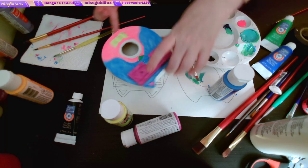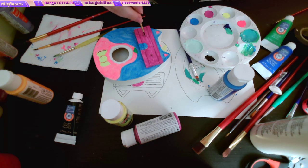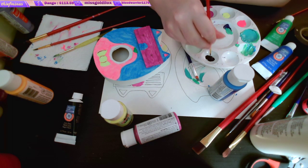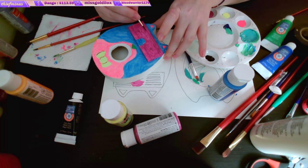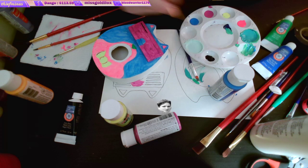Alright, so I'm just gonna do the shutter shade line. So I'm just gonna be doing the black horizontal lines just to make them look like those dumb shutter shade sunglasses that some of these preppy kids have. Lines aren't gonna be very straight because my hands are so shaky.